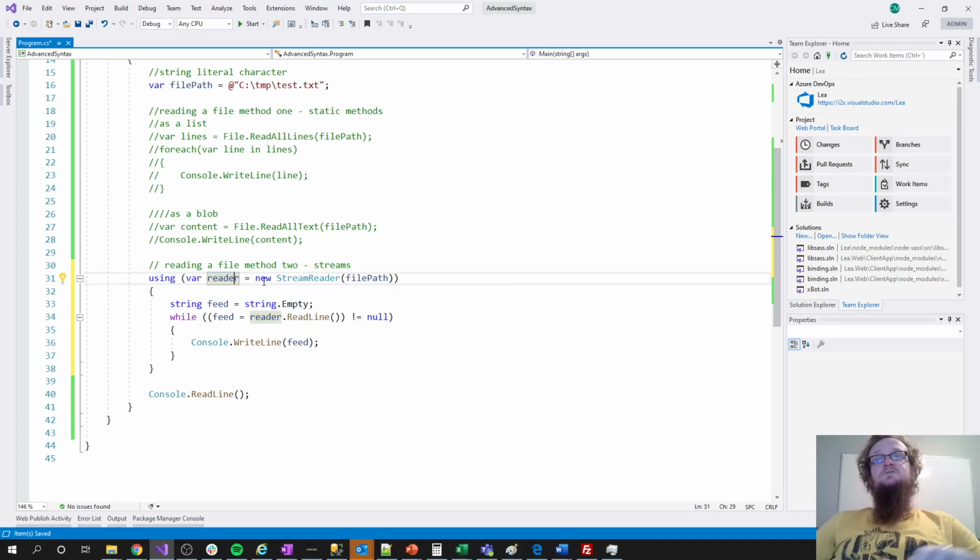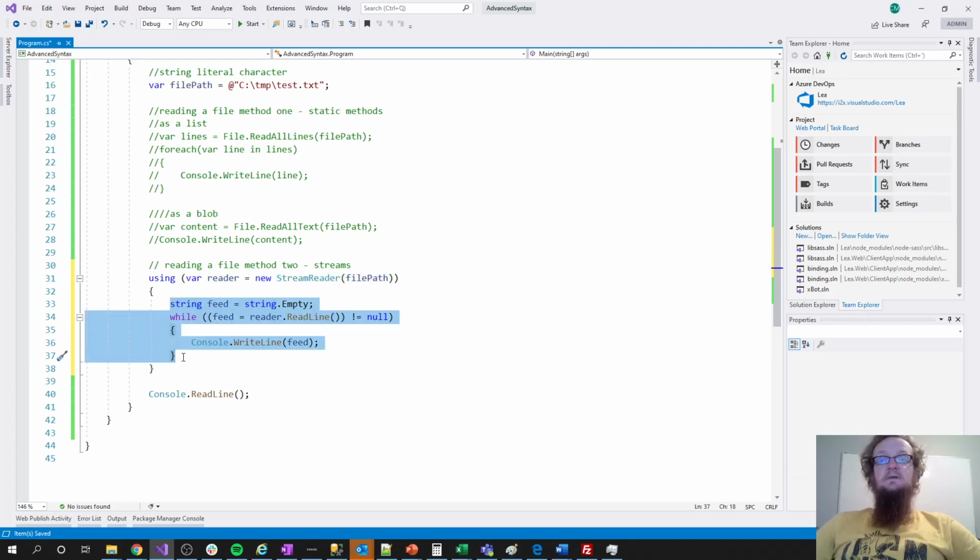So what StreamReader does, in terms of performance for large files, is allow you to use the very familiar line-by-line coding pattern for reading a file. It gives you a file handle exactly like Python's open method does, or Java's buffered reader. You can set a local variable inside this scope to just be feed.